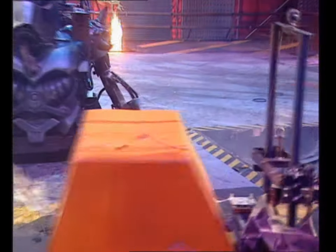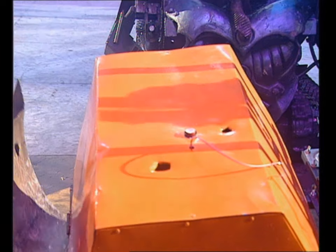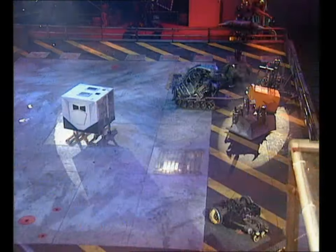One puncture mark, two. Into the flame suit. Oh, Shunt pickaxe here, wrecking havoc, cutting this.